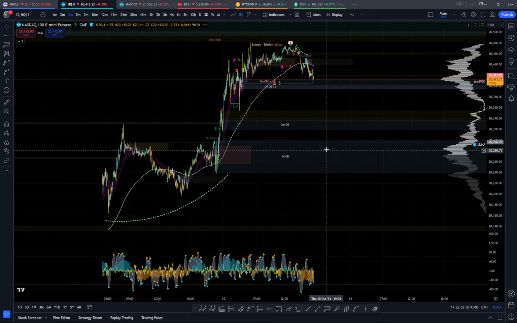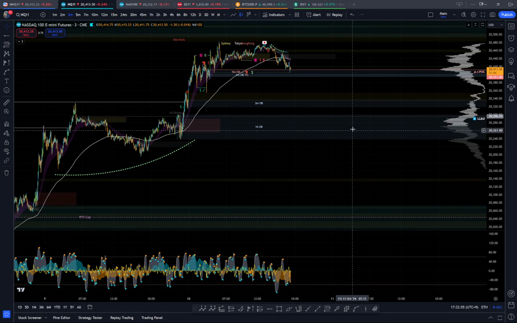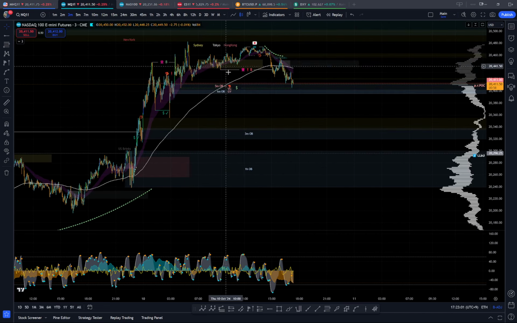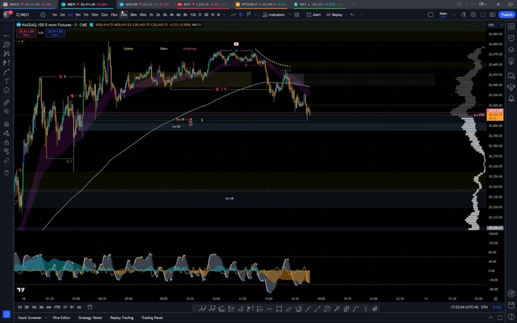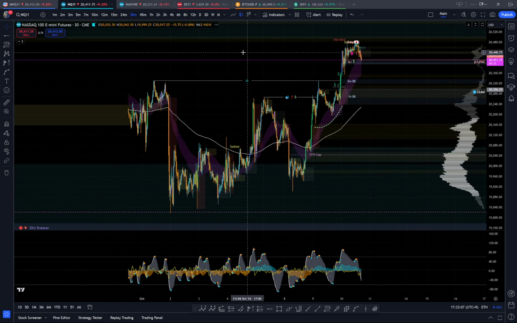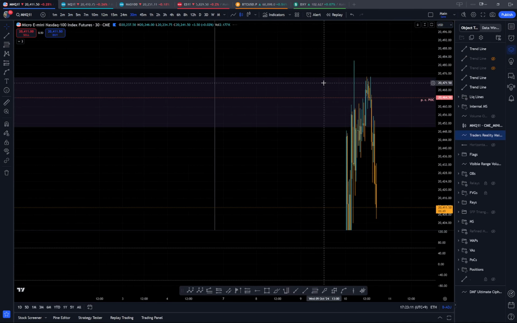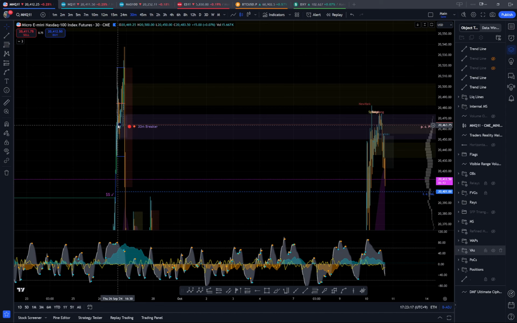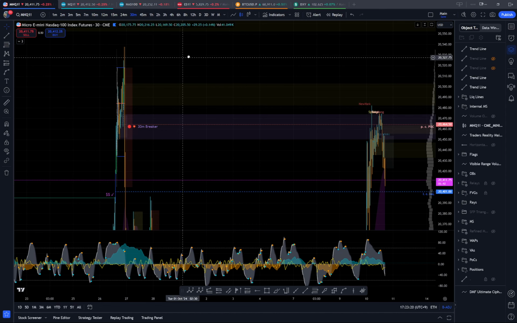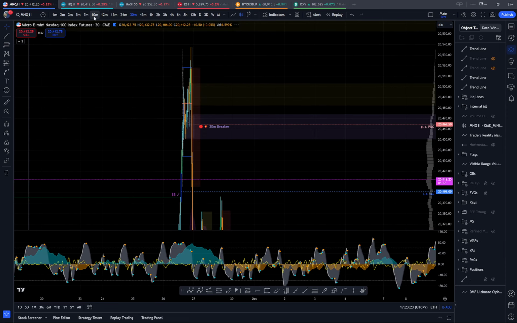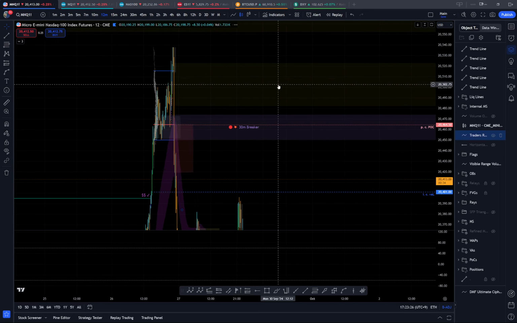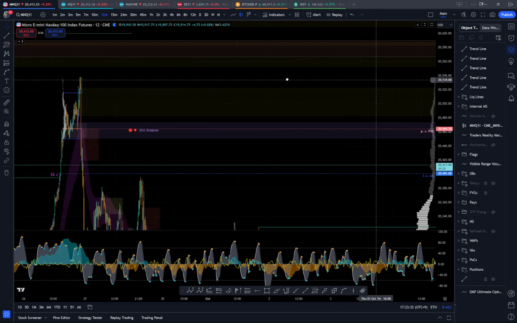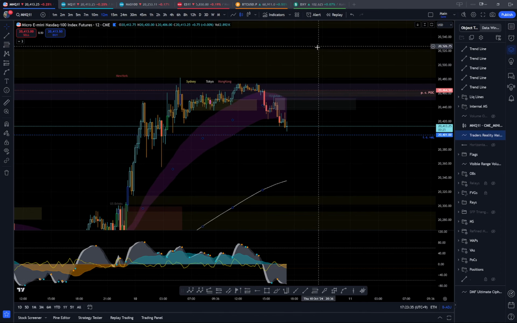So I personally would wait for price to base out here a lot, or else take the liquidity it wants down into here before taking any longs, even though we have the flat eyes here. What have we come into? We basically have come into a 30-minute breaker, which was this. It's the point of control of this. We filled some vector recovery here. A move down is definitely possible, right?